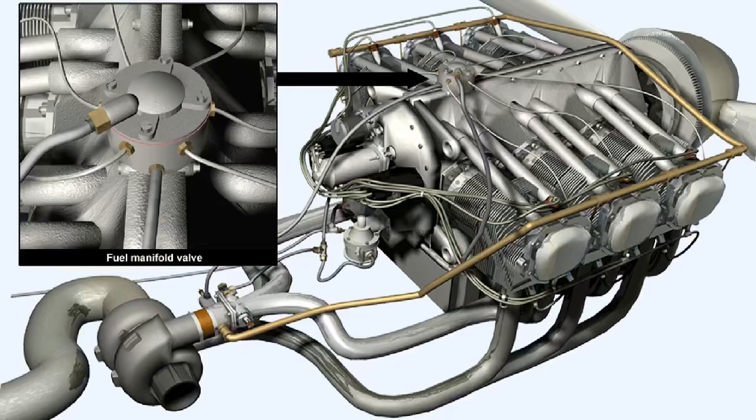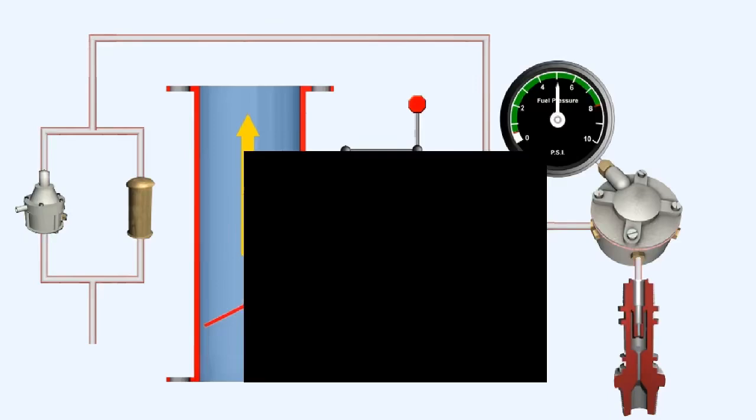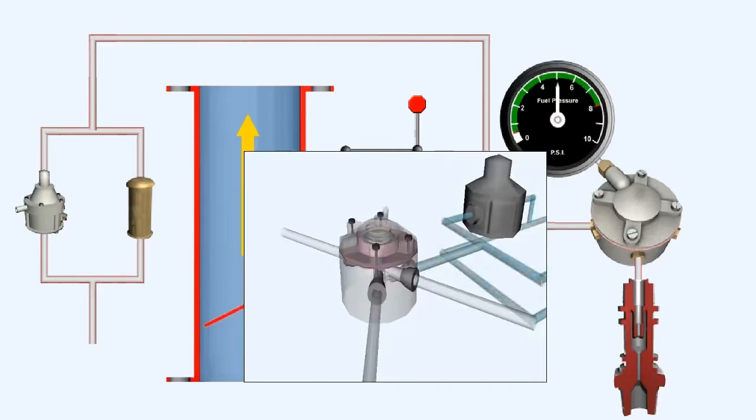The fuel manifold valve is located on the engine crankcase. It's the central point for distributing metered fuel to the engine. When the engine is stopped, all the outlet ports are closed, and no fuel can flow to the engine. As fuel pressure builds up, as a result of engine rotation or booster pump operation, it pushes upwards on a diaphragm, allowing all the ports to the discharge nozzles to open simultaneously. The diaphragm ensures that the ports are fully open before fuel starts to flow.